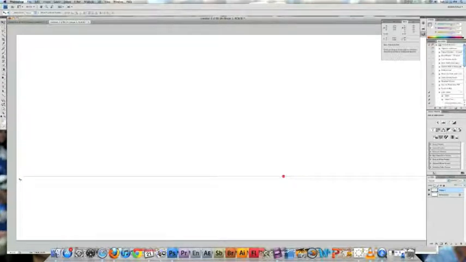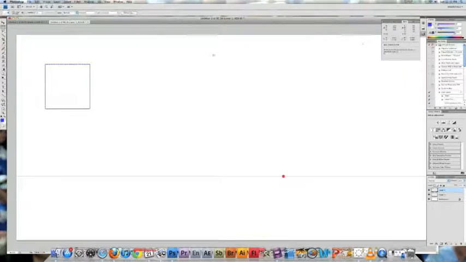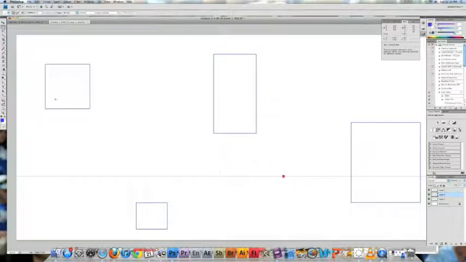So now all you have to do is draw different shapes anywhere on the page, and I'm going to use squares and rectangles. They should be the easiest to start off with. So you'll see that I made a total of 4 shapes. 2 of them are above the horizon line, 1 of them is below the horizon line, and 1 of them intersects the horizon line.